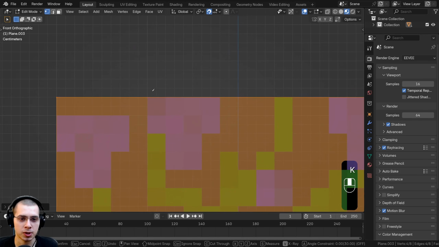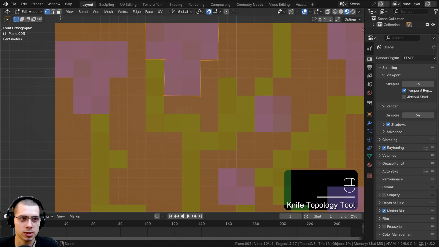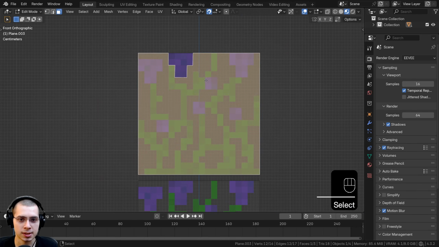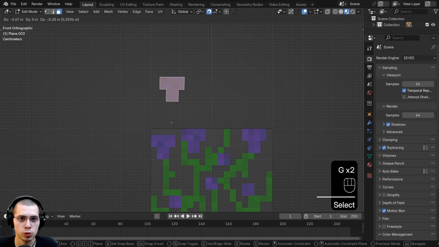The K button is going to turn on Blender's knife tool, and I can click here and then click along here, and I can just cut out one of the flowers. So just like that, cut out the flower, hit enter, and then what I can do is go to the face select. I can select this face and delete the faces.